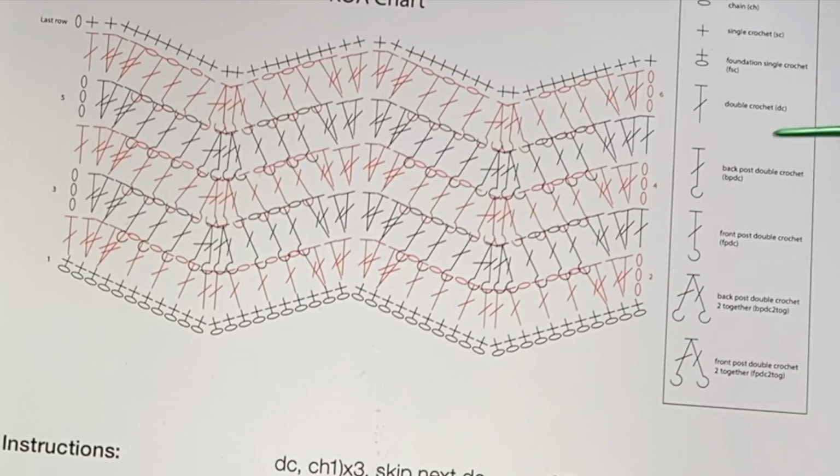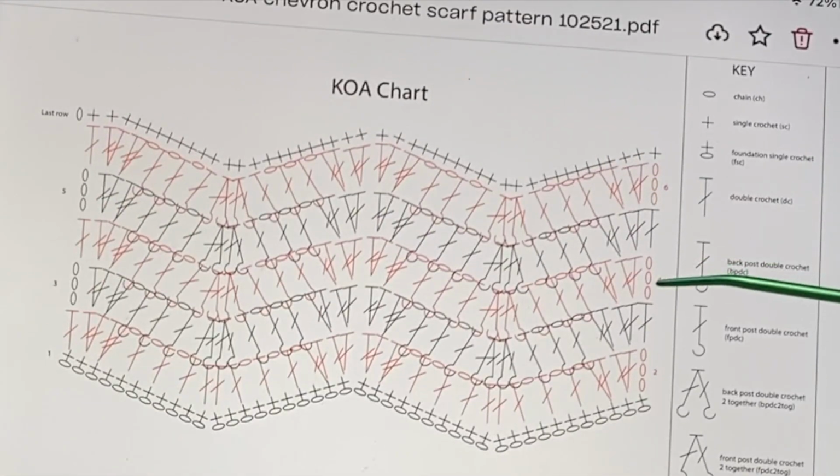Row 4 begins with a chain 3, which counts as your first double crochet, and 2 double crochets into each of the next 2 stitches.